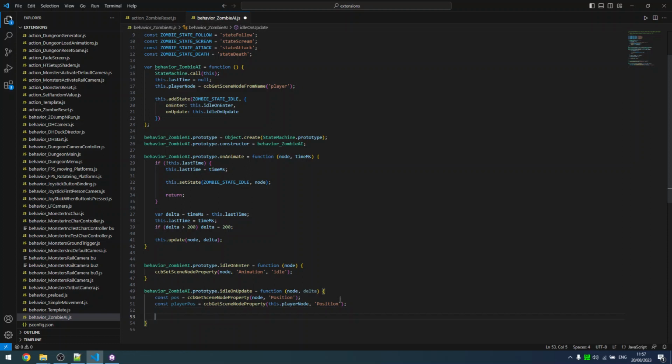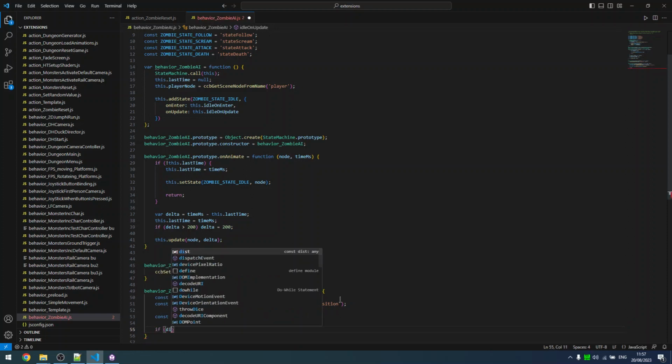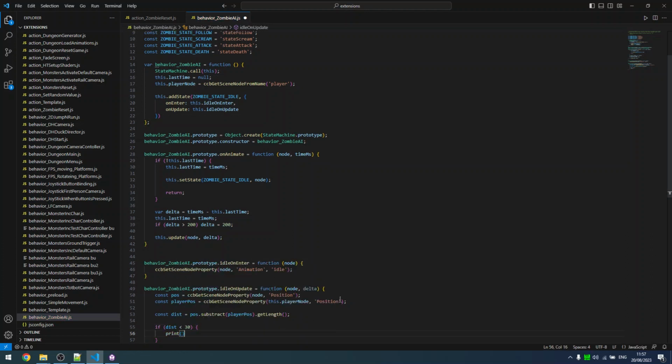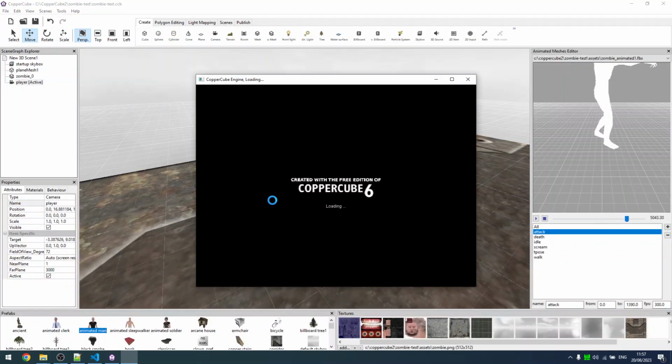Now in order to calculate distance, we just subtract player position from our node position and call get length. And if distance is, let's say, less than, I'm not sure how much, 30, we will just print for now, for debug purposes, that player is close enough. And let's check if it works.